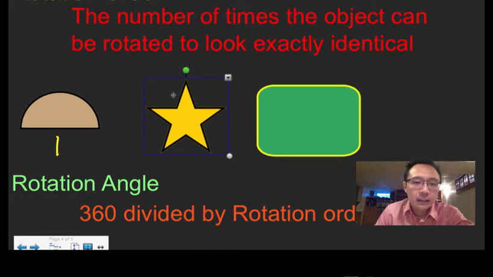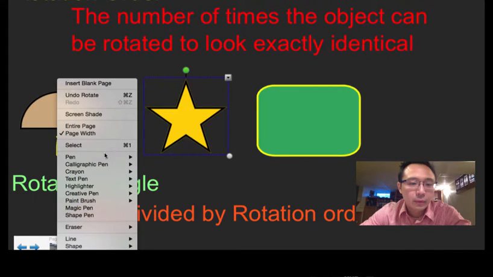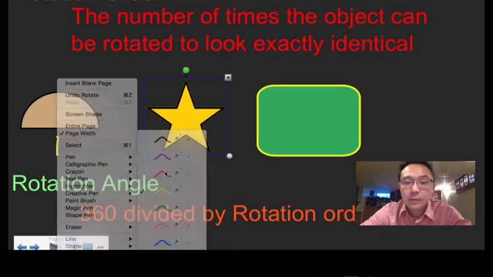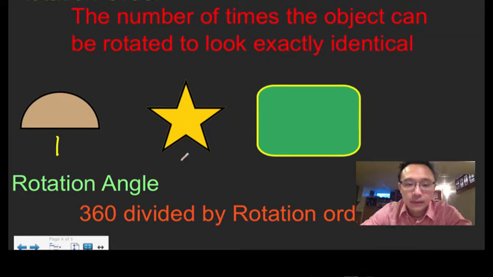One important thing to remember is that when you're rotating these and determining the rotation order, keep track of where you started off. How I was counting is that I used this corner with the green as where I started, so I don't get confused or overcount. Like I said, you won't overcount, because some other shapes will have a lot of sides or points. So this one has a rotation order of 5.